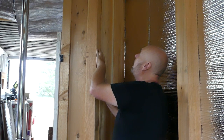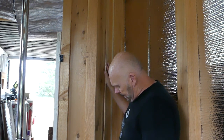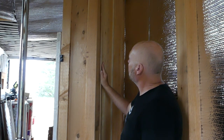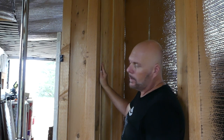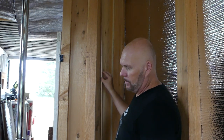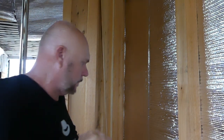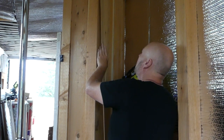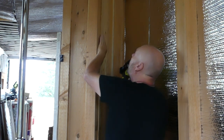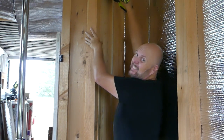Man, I am debating gluing one side or not, but I think I won't, because this way it can move a little bit in the temperature and humidity. And if I glue it, I don't think I'll have that. So let's see what we can do with just nails. Y'all agree with that decision? Let me know, Internet.